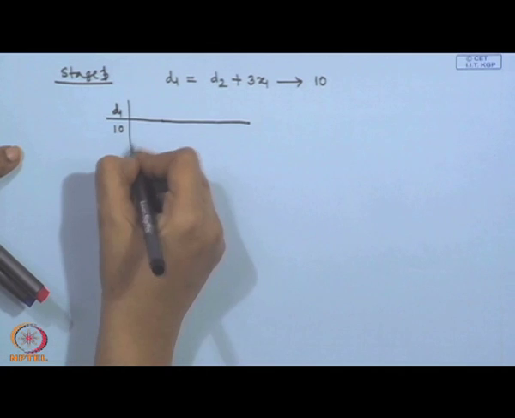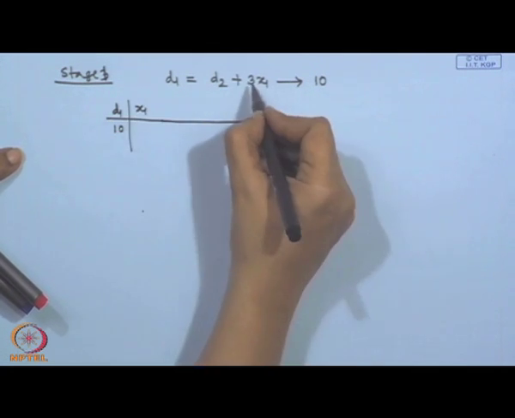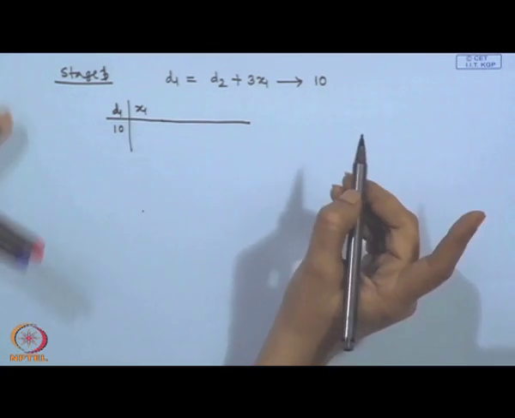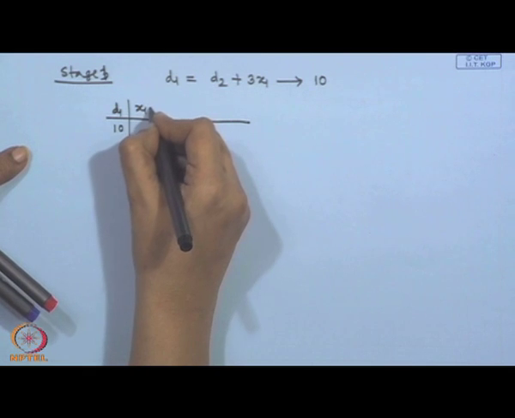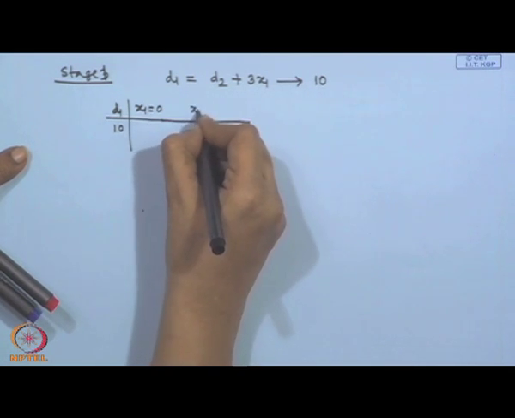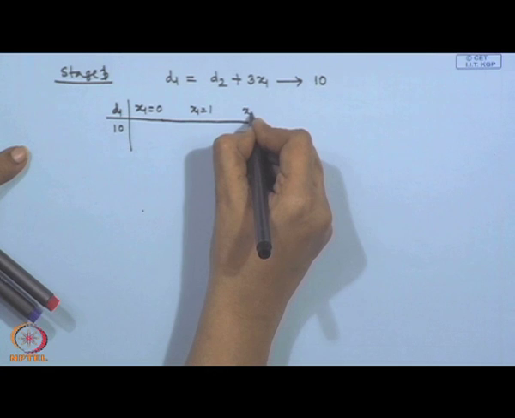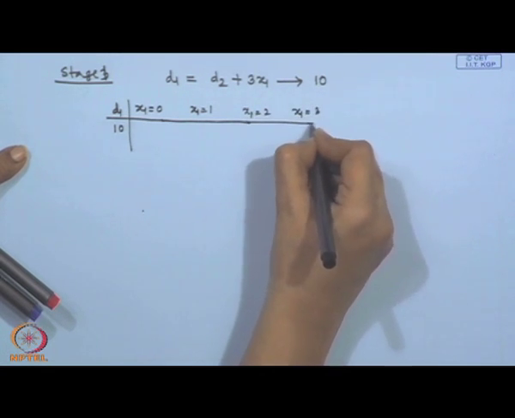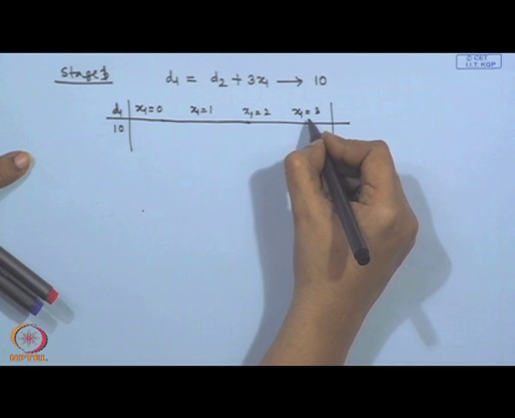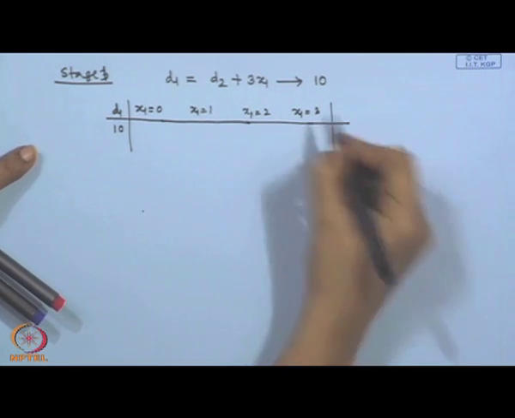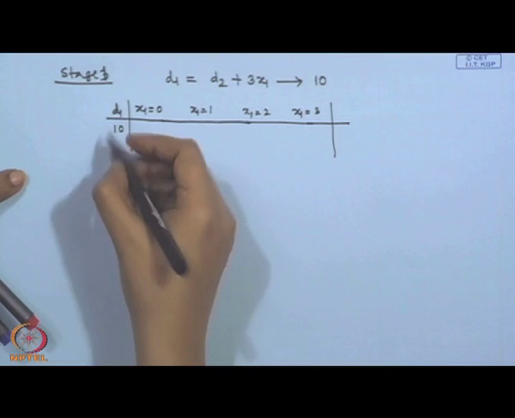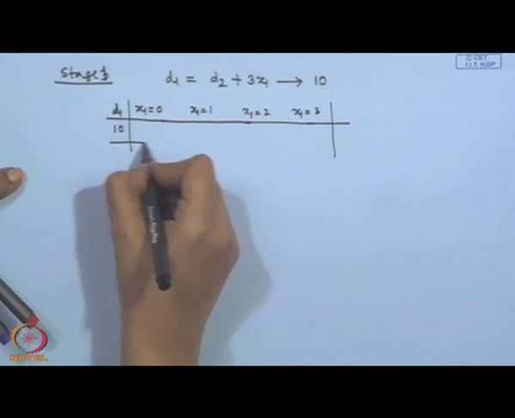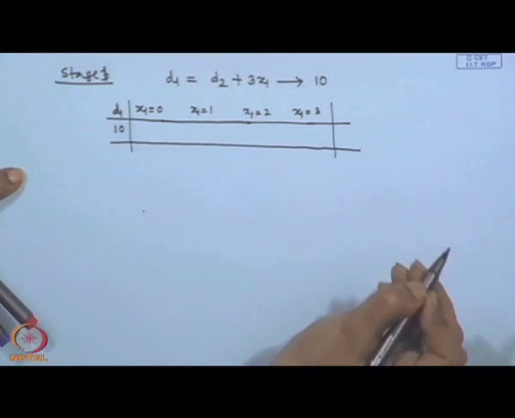Now, once D1 is 10, what about the value for x1? Each food pack is 3 kg, individual in unit kg, that is why x1 could be 0, x1 could be 1, x1 could be 2 and x1 could be 3 even, because if I consider 3 food packs, at the most it would be 9 kgs. Okay. Now, let us see the whole situation in this stage.